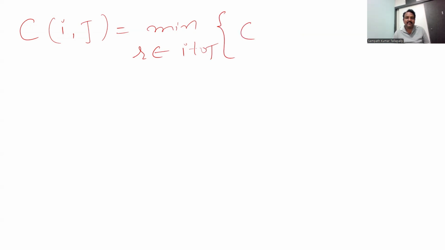As I said, whenever I want to calculate, we have the formula: T of I comma j is equal to minimum, where R belongs to I to j, of C of I comma R minus 1, plus, we need to erase it. So for erasing that one, I'll use an eraser.